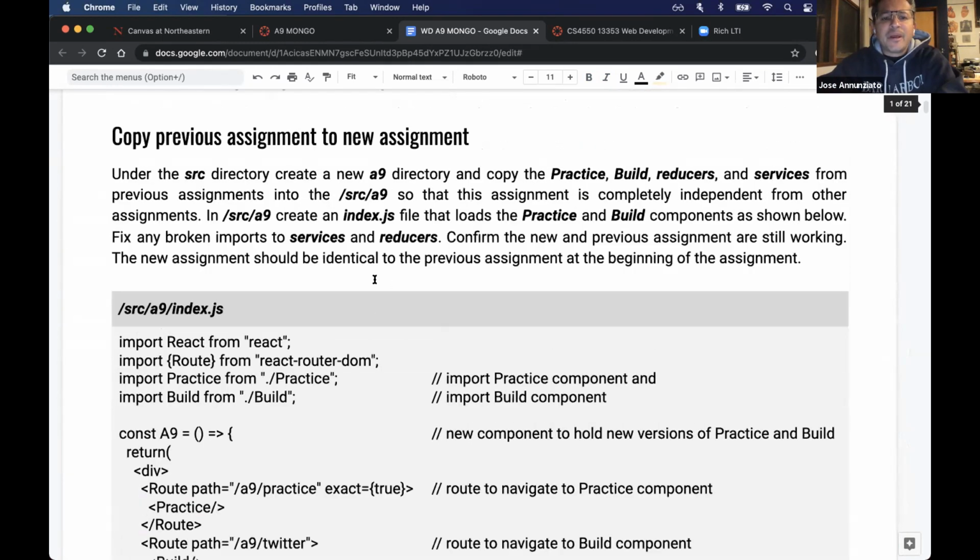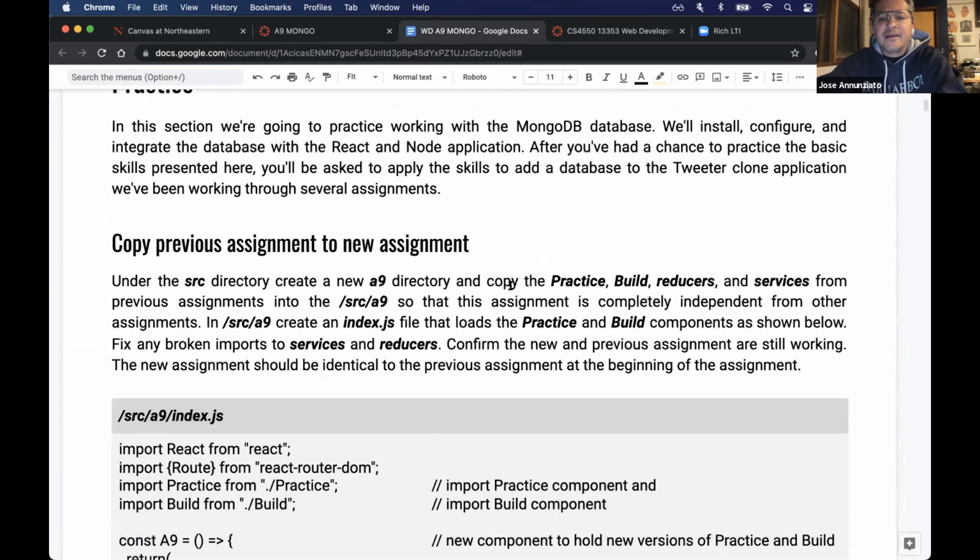Also, when you copy stuff into A9 from the previous assignment, the practice and the build, this time around I'm asking you to copy everything so that A9 is fully self-contained, so that it doesn't depend on anything you're doing from previous assignments. That includes the reducers and the services. The new practice and build might be referencing reducers and services from the previous assignment, so if you copy them and move them around into A9, you'll probably break several imports.